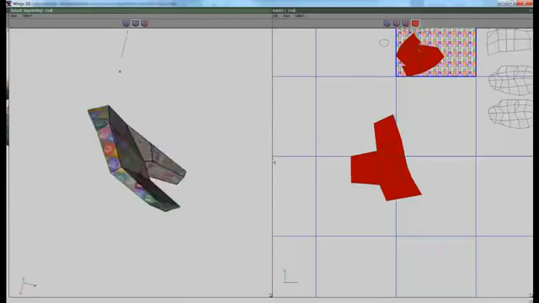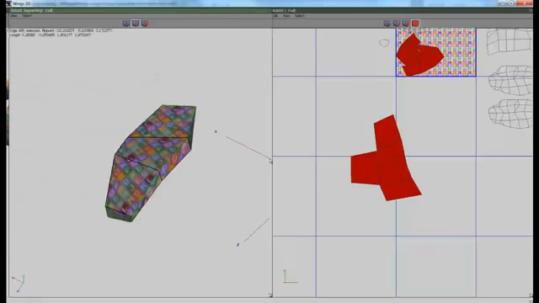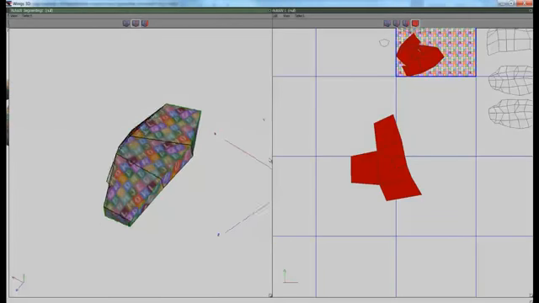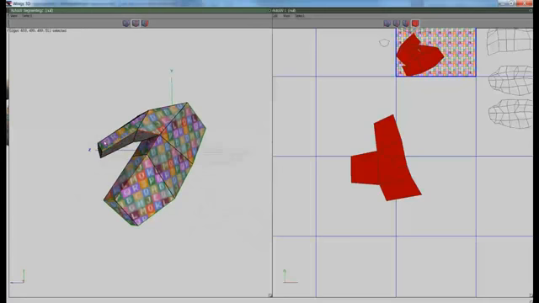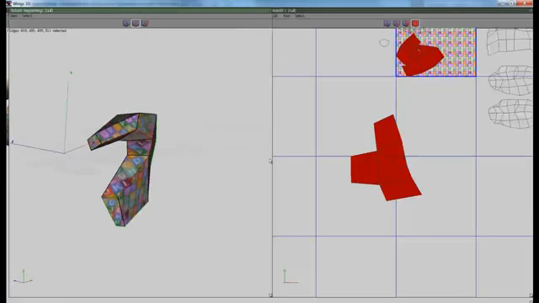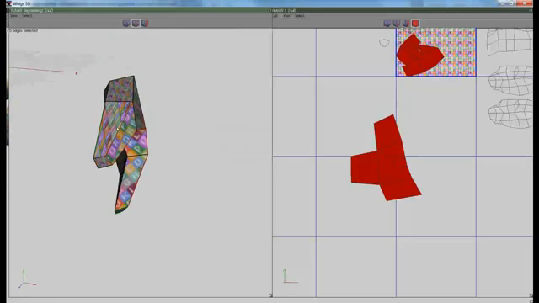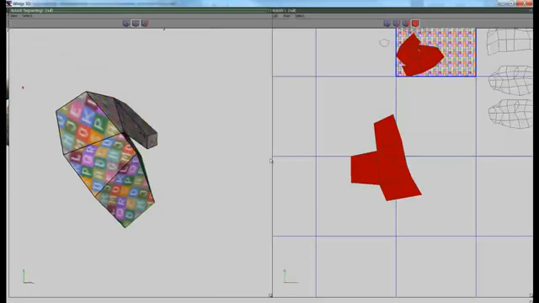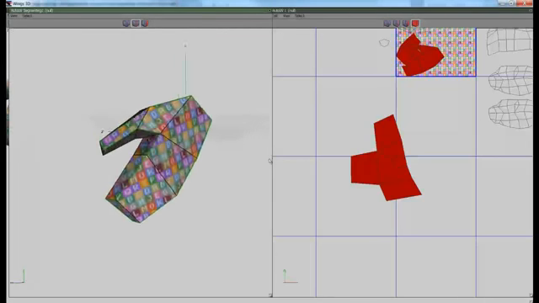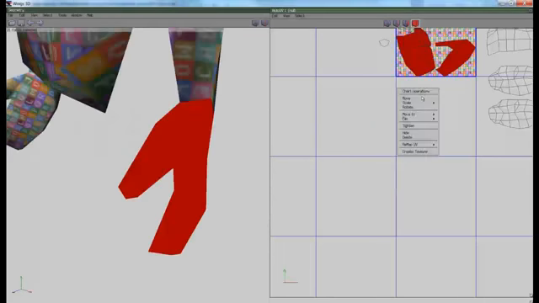So this seam was good right here. That one, I can keep this. It's going to unwrap like so. The front and the back. Let's try this. It's going to give me two pieces.